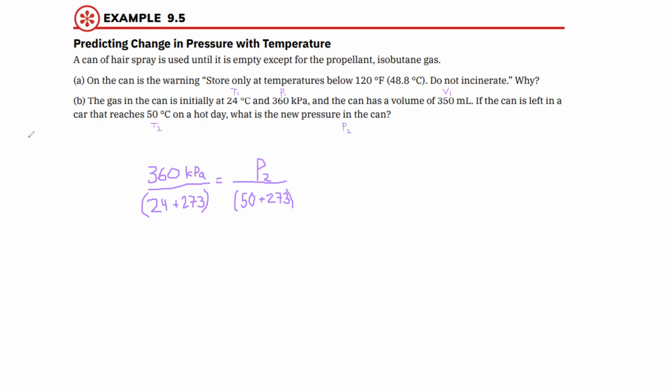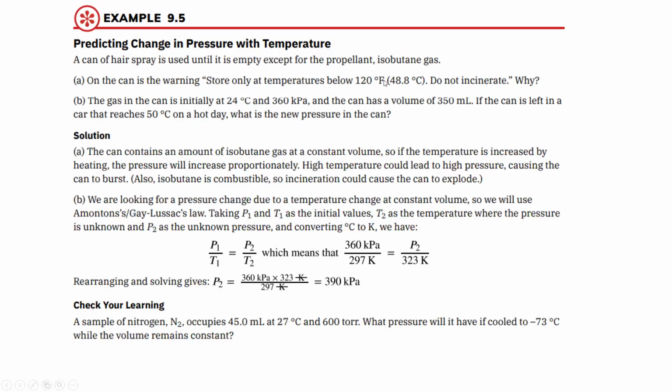I'm just going to erase this so we can go to the next slide and see the answer. But again, I recommend making a table or just, like I did, listing what these values represent in terms of P1 or T2, whatever it may be. At this point, once we plug it in, we can cross multiply by the temperature on the bottom of the right to get P2 by itself.